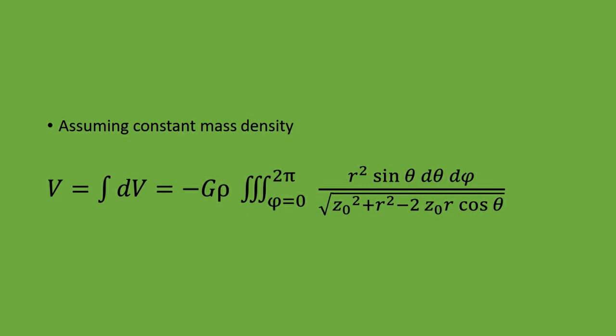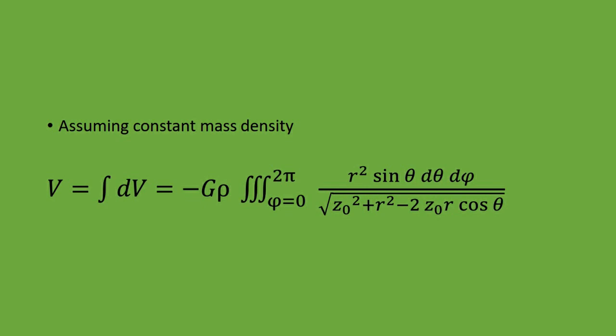Now G is a constant with a minus sign. I took it outside of the integral, and also because we are assuming the mass density to be constant, uniform, it's also a constant that I took out of the integration. So what I am left with now is a triple integral, because this is an integration over the volume of the sphere. Now you can see that the numerator is just the element of volume in spherical coordinates divided by the distance, the length of the red vector.